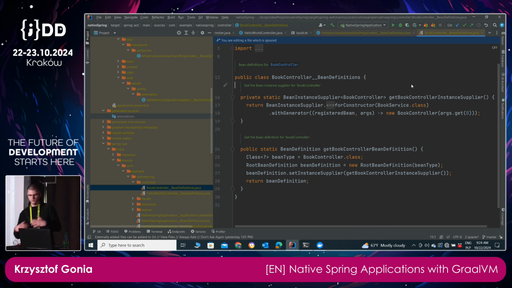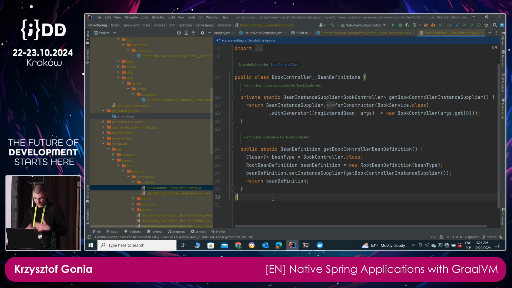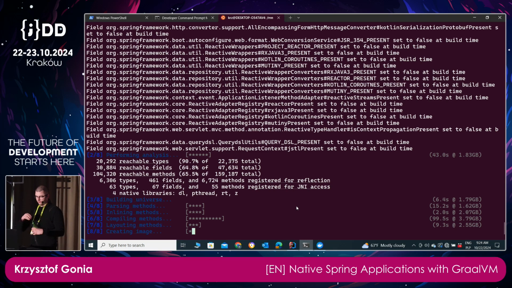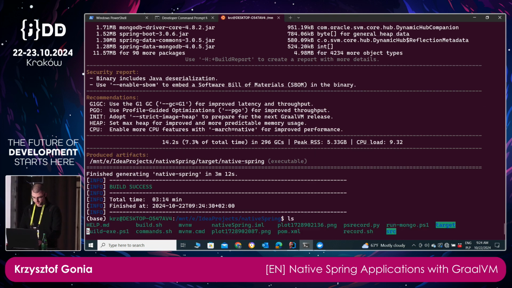So no more generation of beans at runtime. It is all Java sources before we run our program. As you can see, for the Spring application it takes much more time to compile than for the simple one.